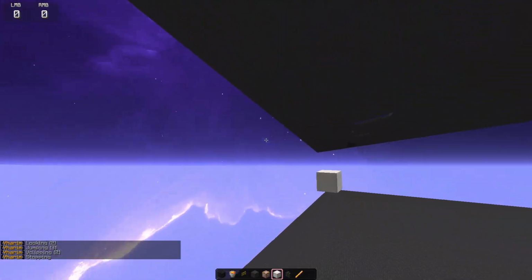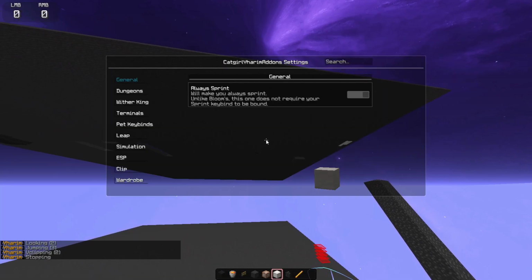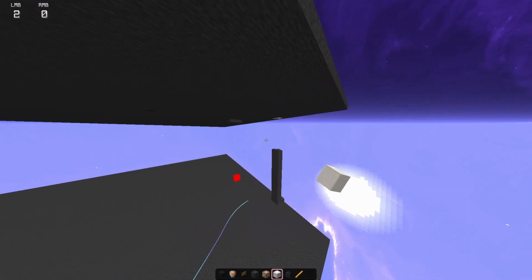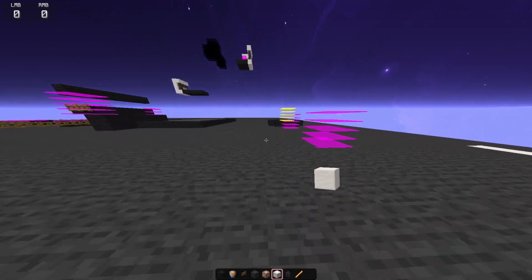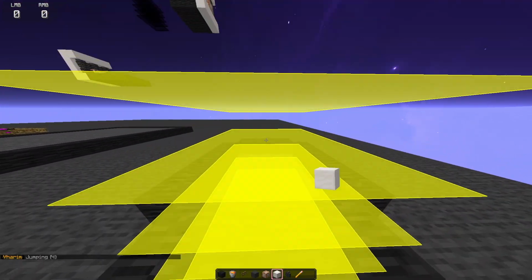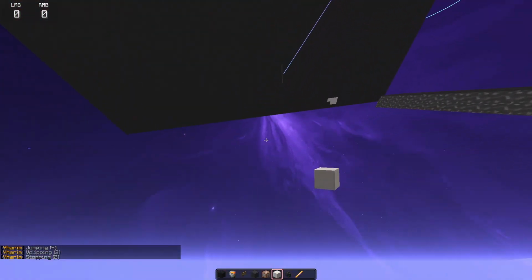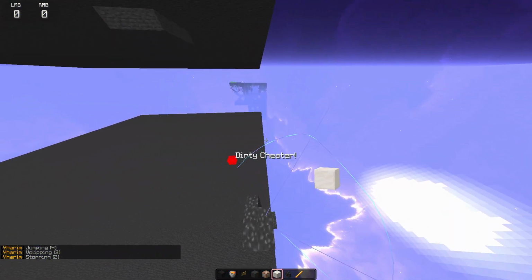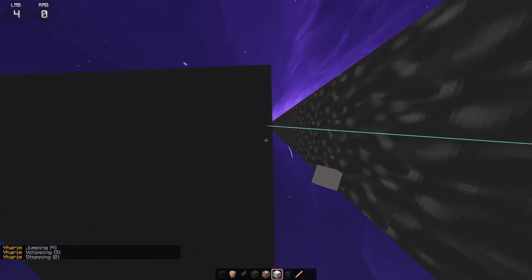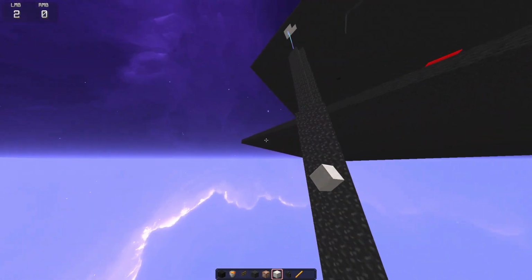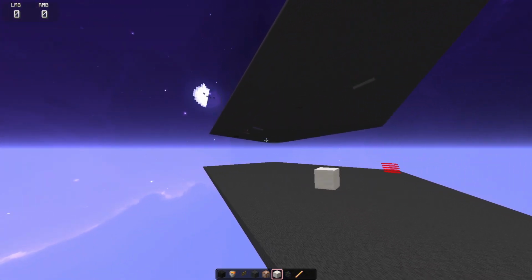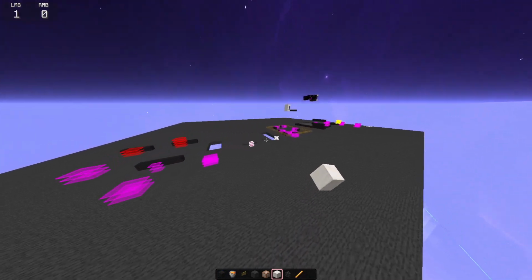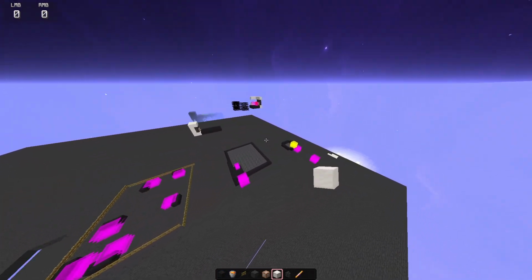I would recommend setting your vclip button in CGY to something. I have it set to B because sometimes there's this weird thing in CGY that happens where it will just stay on your screen. Like, it will just stay active even after you vclip. So it's just something to know about. But yeah, that's just the basics of something like this. Just the basics of CGY, how to use it.